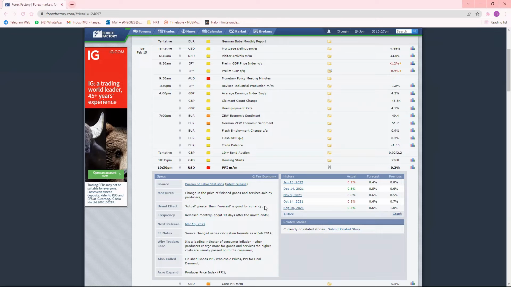If it's better than the forecast, then you might want to long the US currency pair. If it's actually worse than the forecast, then you might want to short it. So just keep a lookout on what kind of data the news tells you. If you are asking where you can find the data, no worries, it's actually very simple.